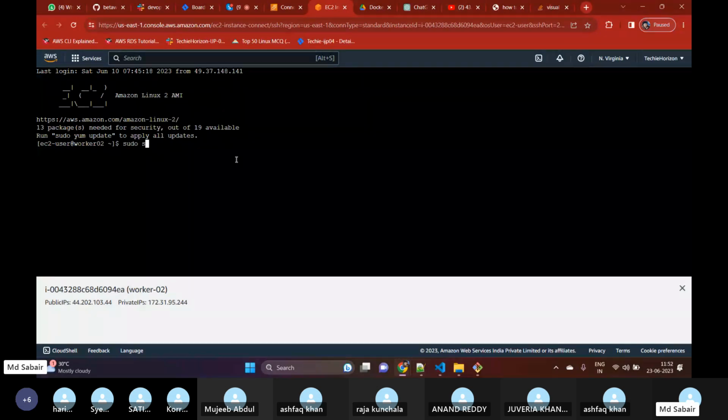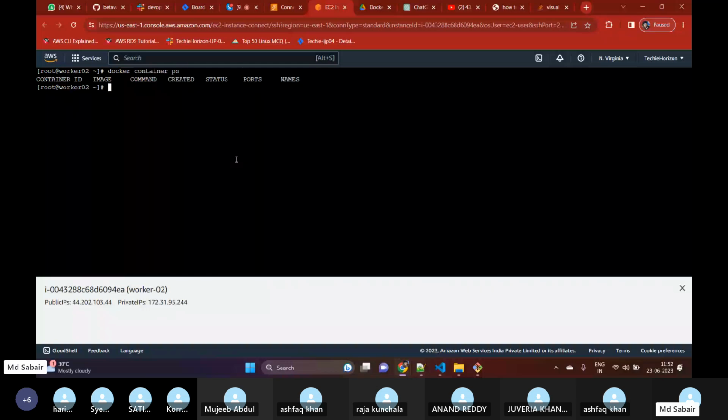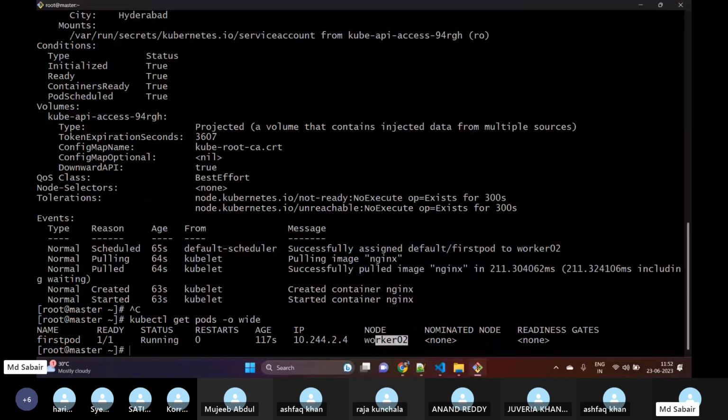sudo su -, and then how to check the list of containers running in Docker? docker container ps. Okay, the moment I execute docker container ps, we are unable to see any container. But in master we can see that this pod is scheduled on worker 02, and still we are unable to see our container.